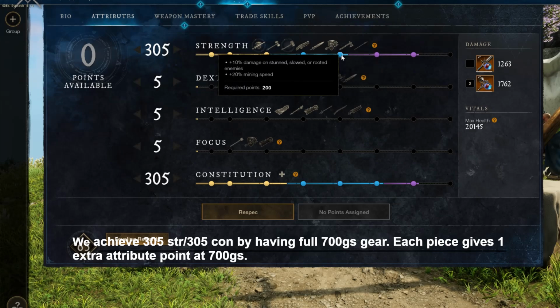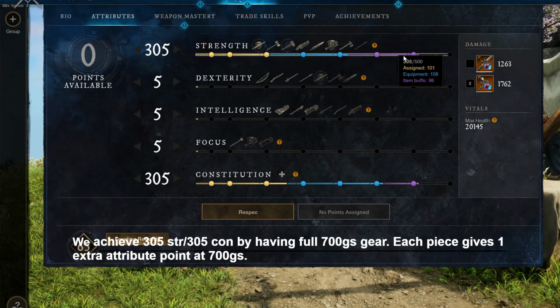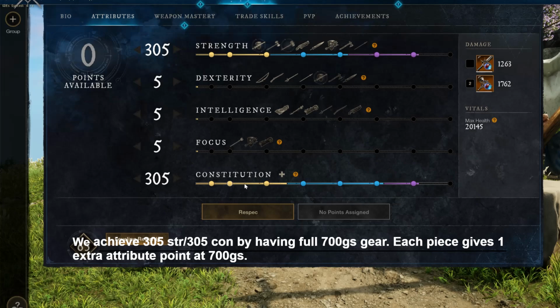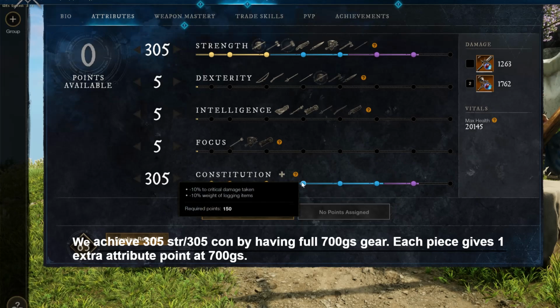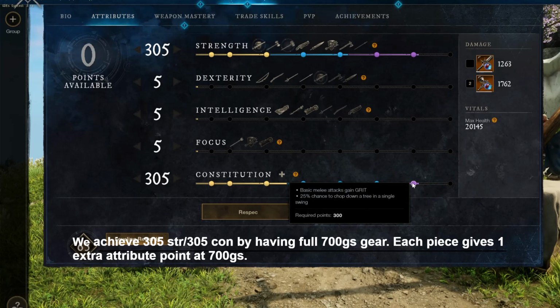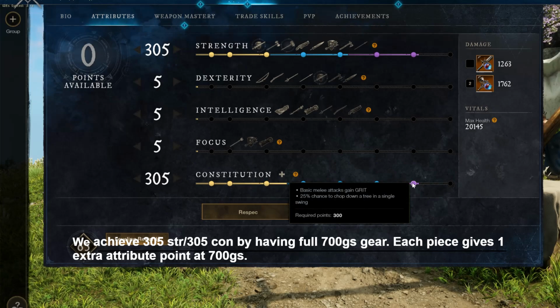The strength tree gives us base damage to our light and heavy attacks, along with some conditional damage increases and stamina regen. The con tree gives us more HP, damage mitigation, resistances, and most importantly, grit. Grit gives us immunity to stagger and knockdowns.